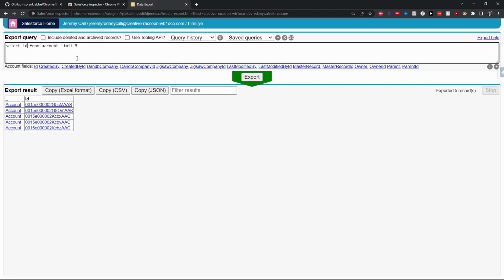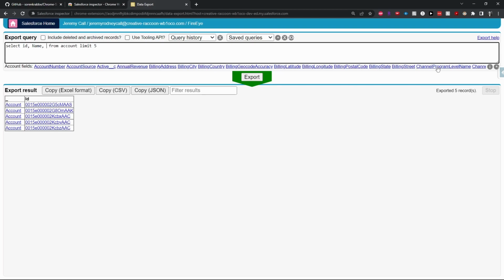And I need to have more information than just the ID, so let me put a comma here, and I can add another field here. So let me type, I want the name field, but maybe I don't remember the name of the name field. But if I type, you can see I've got recommendations coming here. And if I type NAM, oh, it suggests name. So if I click on that, now I've got that here. So this will help you make your queries. It's very, very useful for these suggestions.